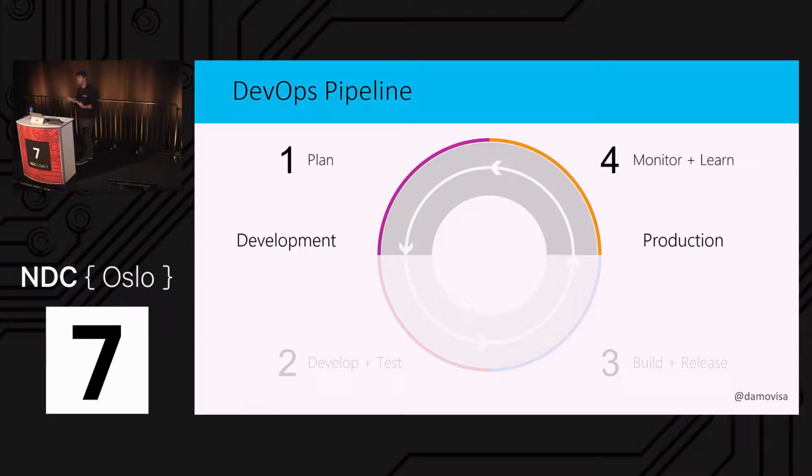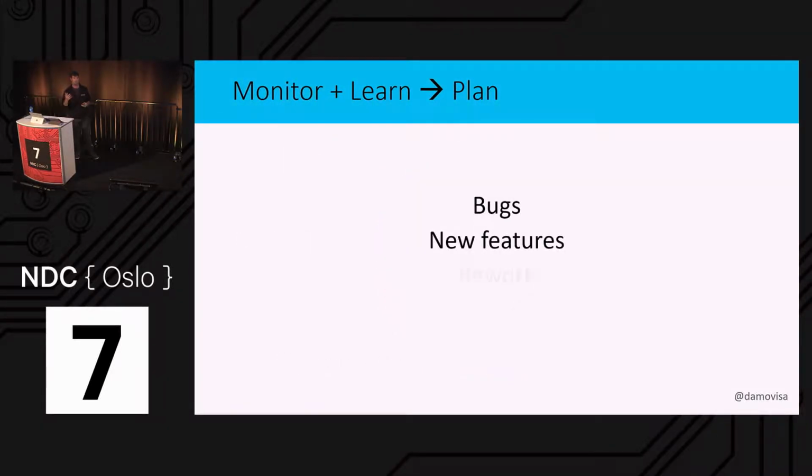The idea of monitoring what happens in production and then learning from that is hugely beneficial from a DevOps point of view, and something that a lot of companies don't do. It's the way you learn about what bugs there are, what new features you should be working on, and any rework that needs to happen. If you've ever developed a feature, added it to a product, and then found that people aren't really using it, or you're not getting any queries about it and you're wondering why, it turns out it's actually really hard to discover or something like that. By monitoring what's happening in production, you can be alerted to that much earlier than if you're waiting for your customers to tell you about stuff.